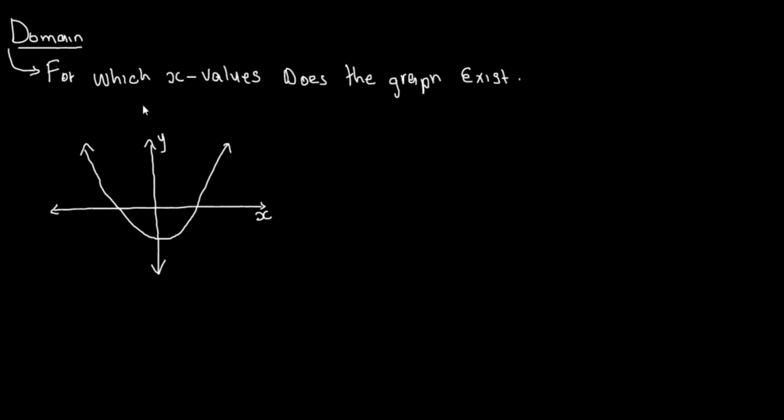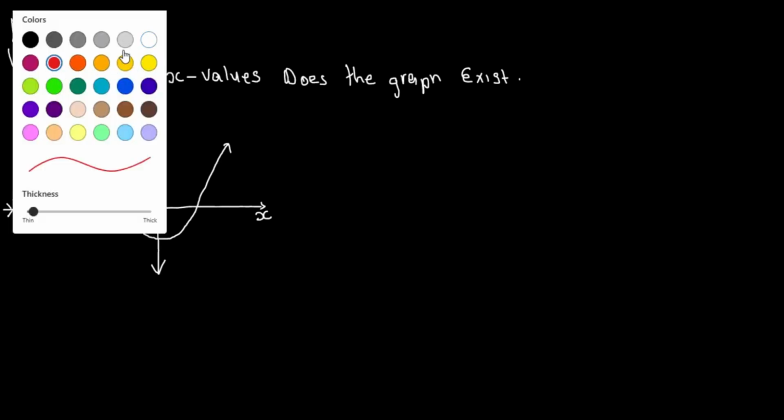Let's say that you are flying along the x-axis and you look at the left and right. This is you. I'm just going to put you on the x-axis, and you are flying from left to right. You are moving in that direction. Now in order for you to understand the domain, please listen to this.